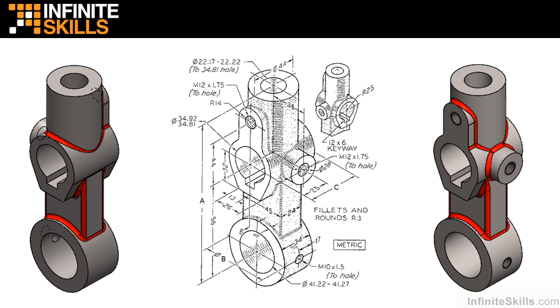This part consists of a few major features: a cylinder, a rectangular feature, another cylinder, along with a feature that extends out the front and the rear of the part. When modeling this part, the best approach is to use sketch entities and features you are familiar with and not to attempt to use an unfamiliar command. For example, if you are weak in equations, do not use equations, but instead edit the dimension values as needed. If you are weak in using the shell feature, you can always resort back to the extruded cut feature.